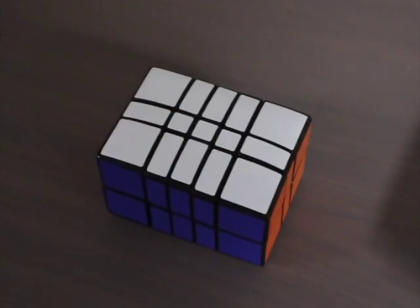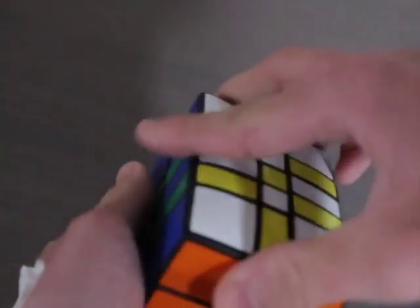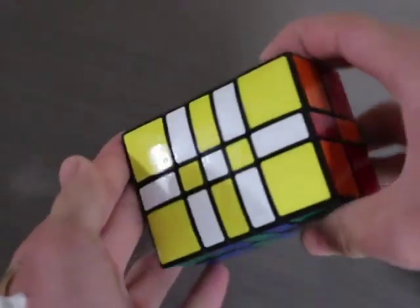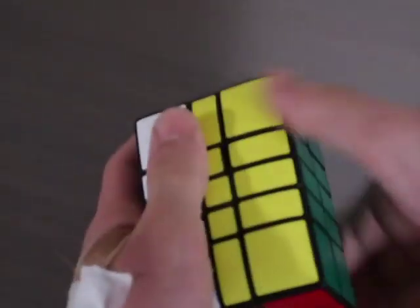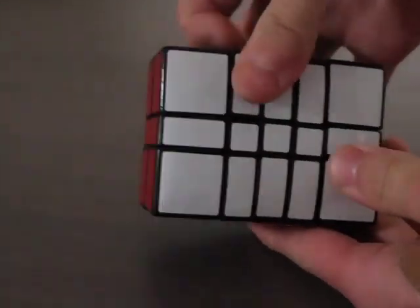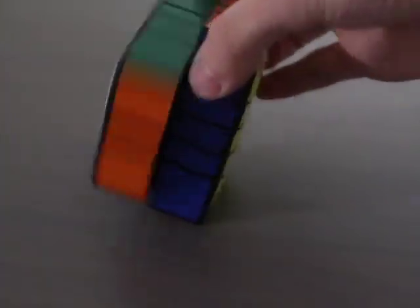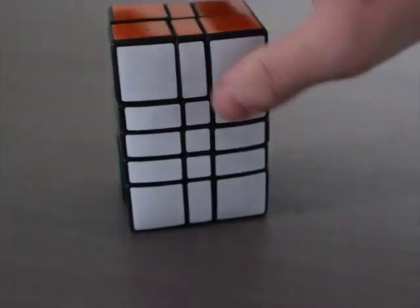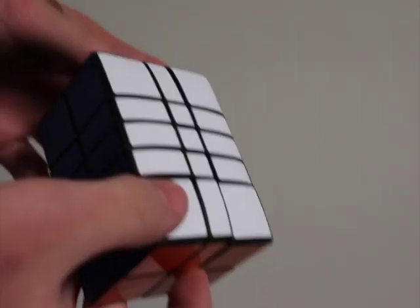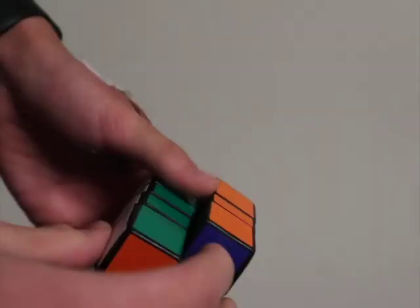This is what it looks like now that it's finished. I really like the way this turned out because I think it actually looks pretty good. Using the 3D printed extensions definitely made it a lot easier, and I would recommend that you make this, especially if you have a 3D printer. I made this out of a Shengshou Legend, so you should probably make it out of a Shengshou Legend if you're going to use the extensions, but you could probably use something else too as long as it's the same dimensions. I would say that this is easier to make than something like a 3x5x5 because you don't need to pillow it as much, which is one of the reasons why I think it looks better — the faces are more flat and the coloring looks more simple. So if you're looking for a cuboid to make that's not going to be too hard but still fun to solve, this is probably a good one to make.